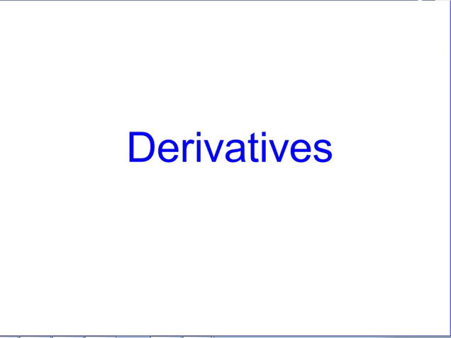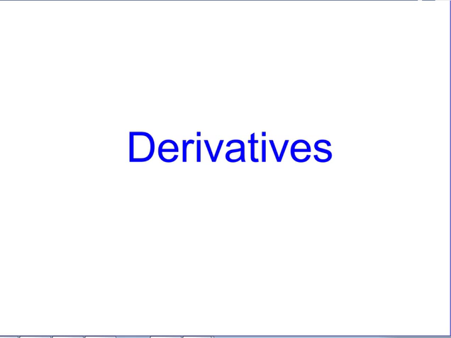Now, there are several different ways to take a derivative of a function, okay? There's a long way involving limits, which I am going to show you after I show you the shortcuts, okay? So I'm going to start with the shortcuts, and there's a reason I do that. The first shortcut we're going to talk about today is the power rule, and we'll get into that in a little bit.